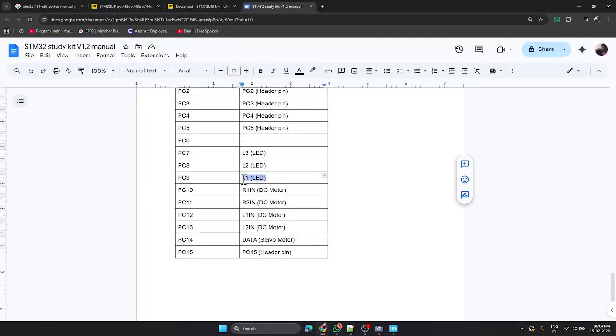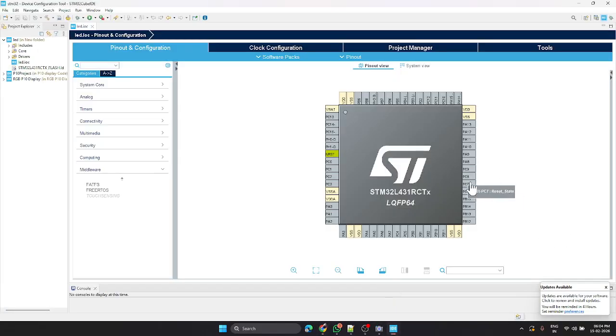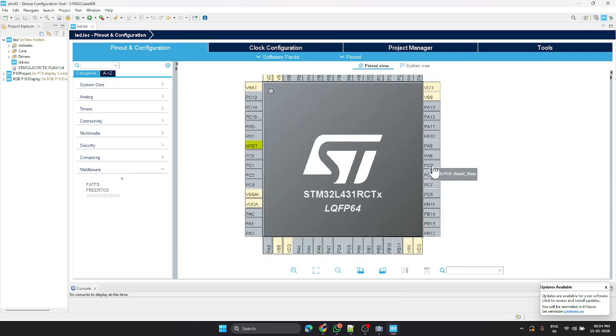So the first LED is PC9, port C, ninth pin. Okay, let me go to this software and here's the UI. For PC9, you have to click this and select GPIO output. That's it. This is how the HAL library works, right? You don't need to worry about the coding here. You just do the configuration first. The UI itself gives you the code directly. After doing this, click save. That's it. It will give you the code.